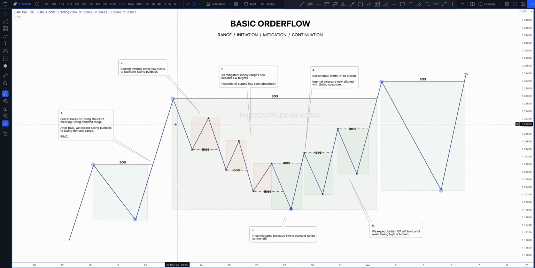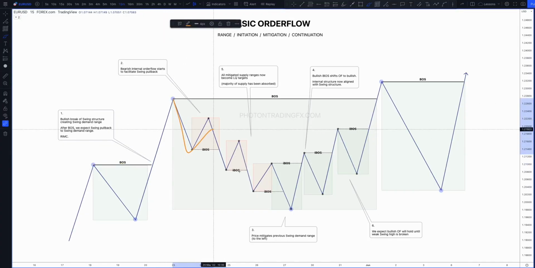Now, like I was saying, sometimes we can get big swing ranges, and this is where we've been diving into how we can be a bit more accurate with the internal structure within that. So after we have a swing break of structure, what do we expect? We expect a swing pullback. When we have that internal structure, it's giving us a series of internal lower lows and highs, so we get a bearish internal break of structure. What did we then expect when we were talking about the advanced market structure? We'd expect that to continue until it pulls back.